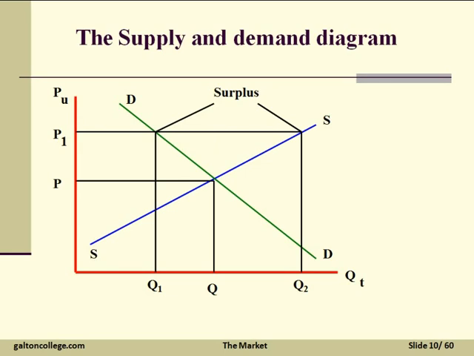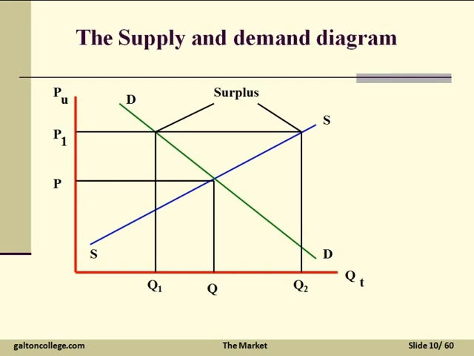price comes about. Now as the price falls, the demand will have increased from Q1 to Q, and the amount that the producers are making and putting on the market will fall from Q2 down to Q. So two things are happening here. One, the demand is expanding because the price is falling, and because the price is falling, the supply is also being restricted. Both of these acting together leads us down to the equilibrium price.